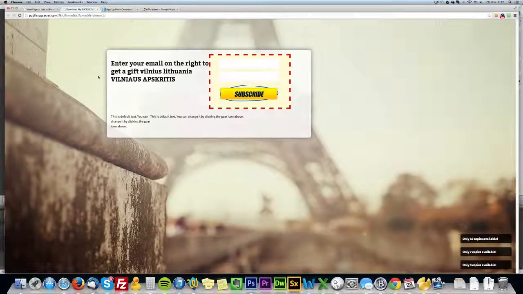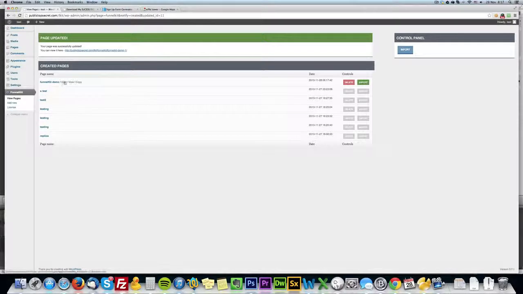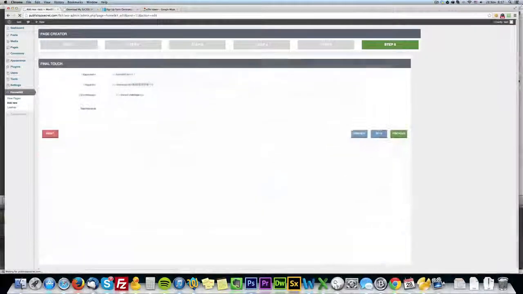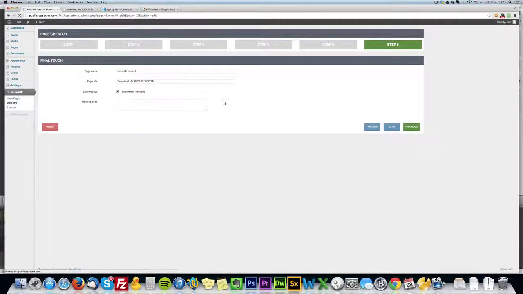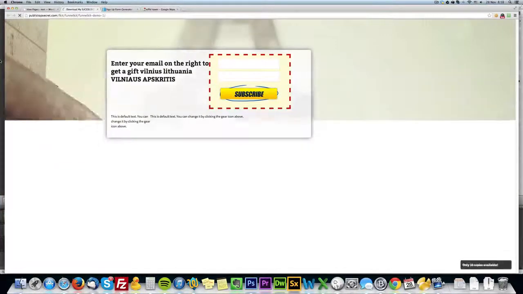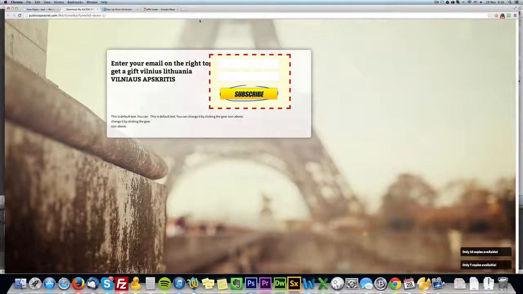Oh, by the way, I forgot to show you one thing. We can hover here at the top, and I'm just gonna turn on the exit pop-up. Just one moment. I'm gonna go to step 6, and I'm going to enable exit message again. Because I have disabled it, I'm just gonna enable it, and let's refresh this. And the exit message should now work.